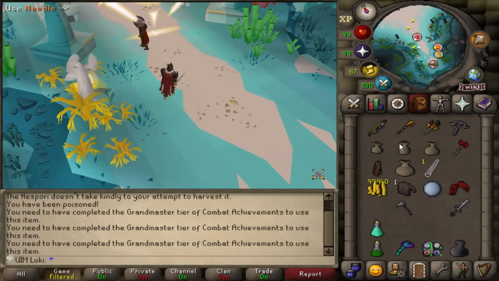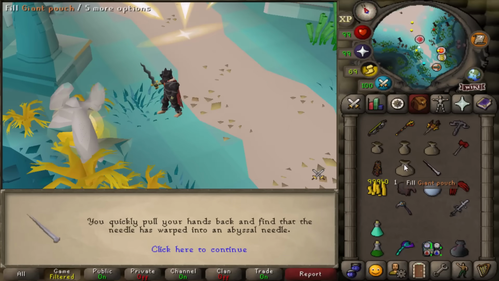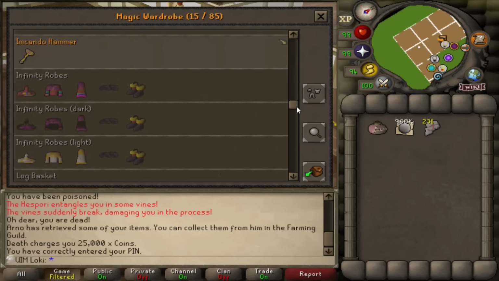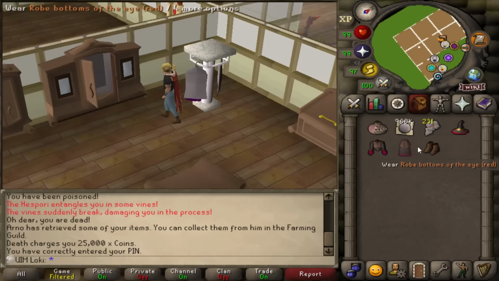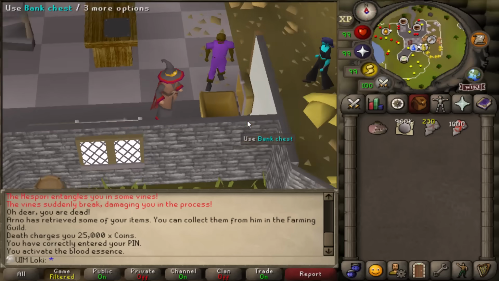If we use our needle on the rewards guardian, we can get our abyssal needle back, allowing us to craft the colossal pouch. Nice little XP drop. And this thing is going to let us store 40 rune essence. Alright, well I went ahead and suicided our stuffed Hespori, and the last thing that we're going to need here is the max cape and the full Remnants of the Eye runecrafting set. And we're off.